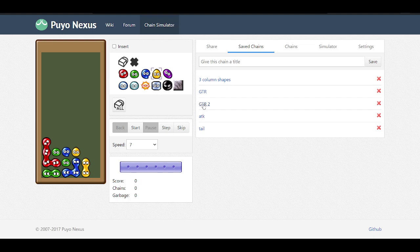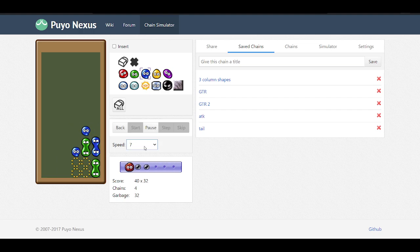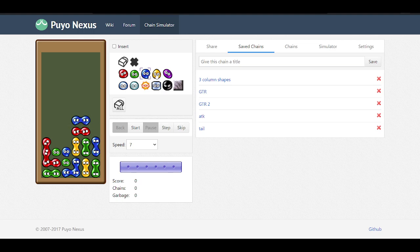To show this again in a different style chain, here's another situation where you might think to tell like this, but then it becomes pretty difficult to continue the tell. You could do this, but now you're running out of space. What you could actually do here is make that sandwich idea starting from here, and then just go off of that and repeat it a bunch and make a really big tell in that way.